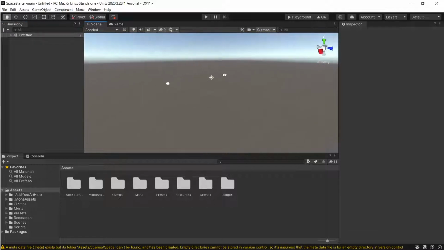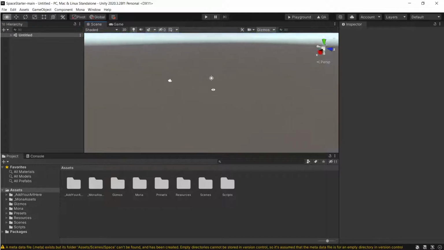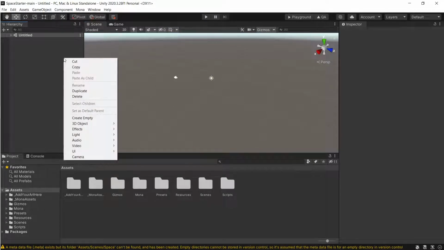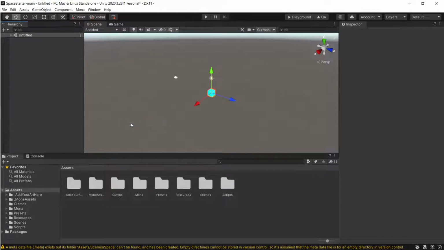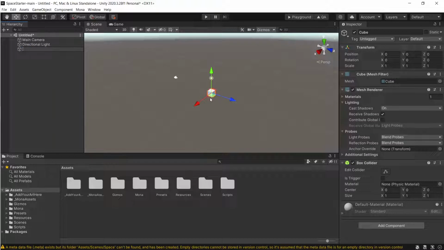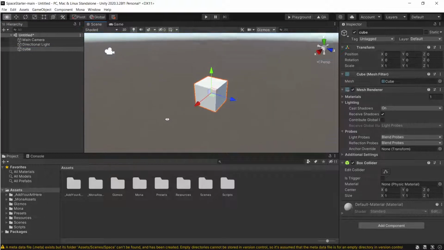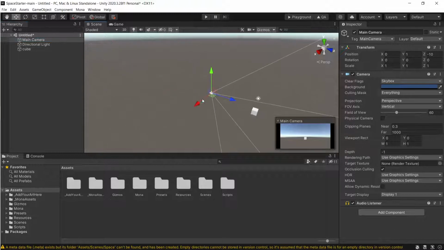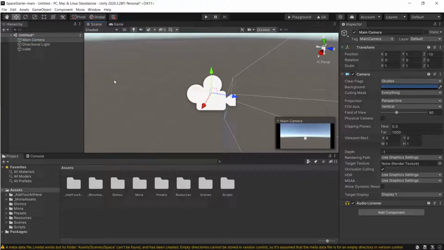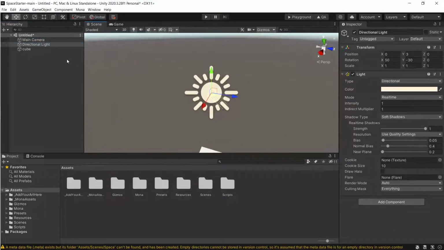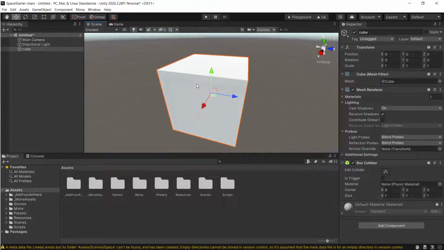Alright, so we've got first this scene. You would have seen this sort of stuff in other 3D programs if you've ever used them. I'm going to explain this stuff pretty simply first, but just so that you can see the 3D space, I'm going to do that. Alright, now we've got a cube. We've got a little cube in there. So hierarchy is going to record everything that's in the scene. So we've got a camera, and we've got a light, and then we've got a cube as well because we added it in there, right?